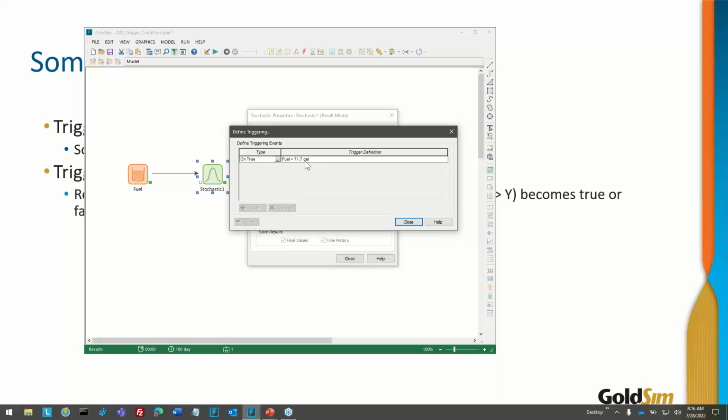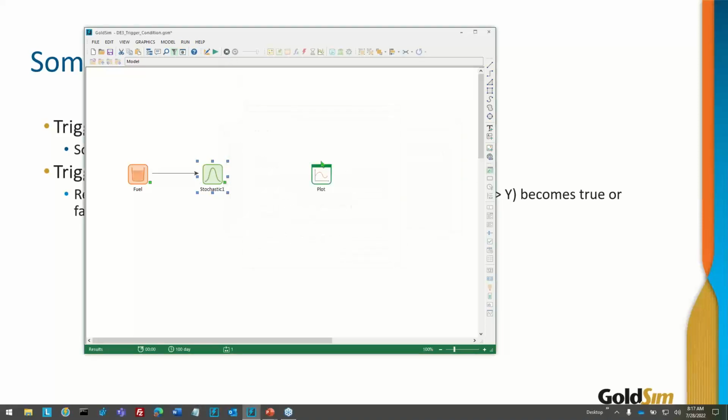So this trigger is going to get pulled when the fuel is at 71.7 gallons, but when the fuel is at 72 gallons, it won't be pulled again. It's only when it becomes true. It could become true multiple times, of course, because if the fuel were decreasing and then we were to add some fuel to the tank and then it would start decreasing again, this condition could become true multiple times. In this simple model, it's only going to become true once.